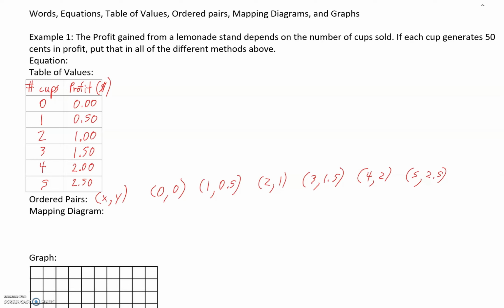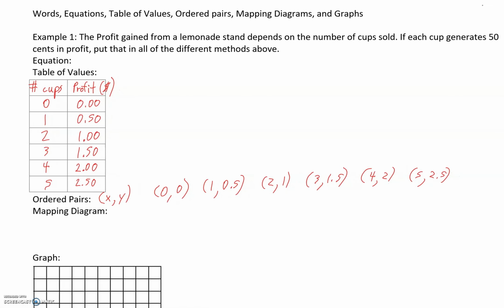Oh, and we should go back to the equation now. So these are a few skills that you maybe remember from grade 9. If not, I highly recommend going back and watching one of those videos. But basically, you can tell that from here to here, we are going up by 0.5 every time. And here we're going up by 1. So this is actually going to give us our rise over run. This is the 0.5 of a rise over 1. So this is actually going to be 1/2.